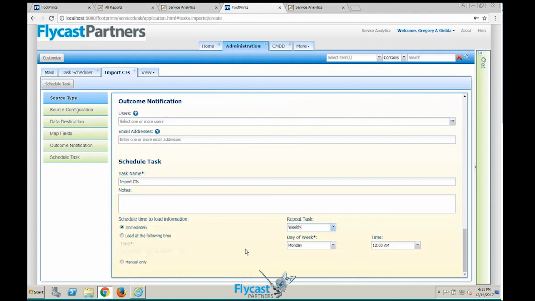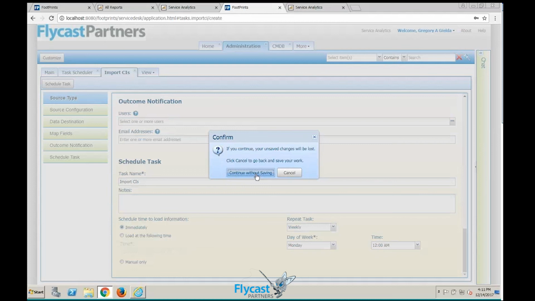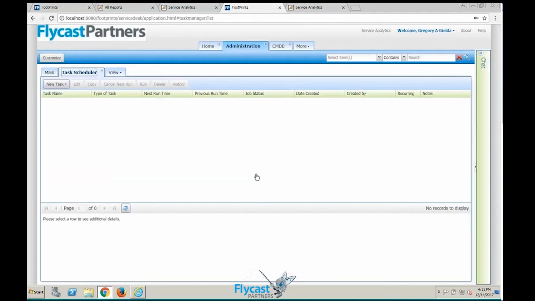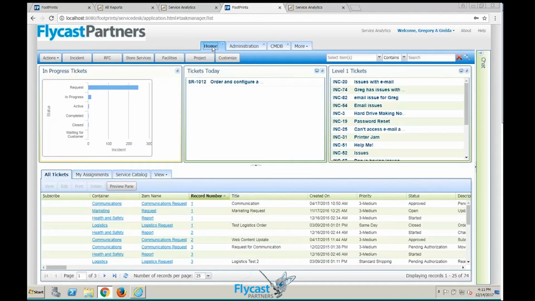This means that not only can I create those configuration items directly by typing them in like a ticket or a record, but I can tell Footprints to import them from a data source so that I can more readily get the information into the configuration management database. The CMDB is a part of the Footprints suite, but Footprints is also available without the CMDB if you'd like, so you can talk to your sales representative about that capability.